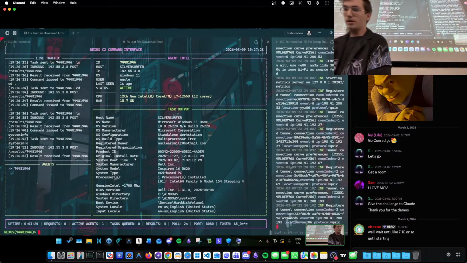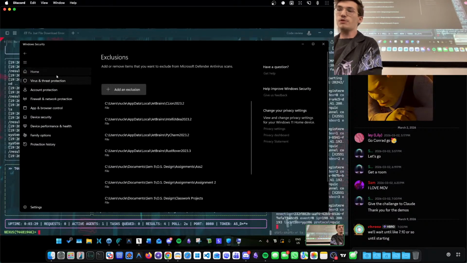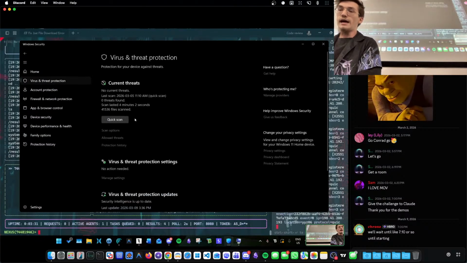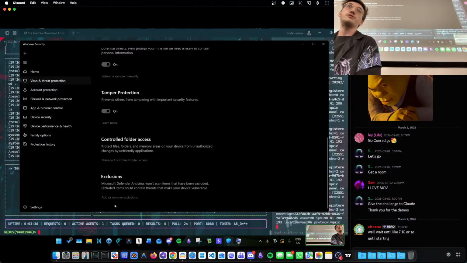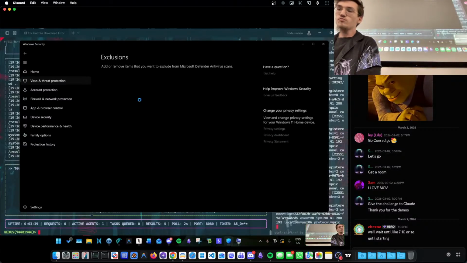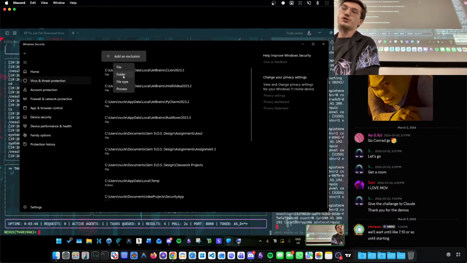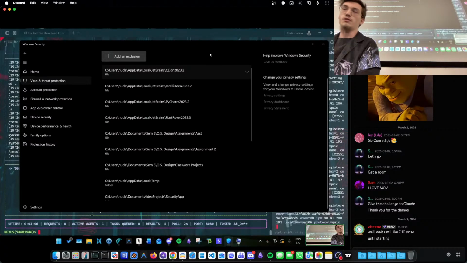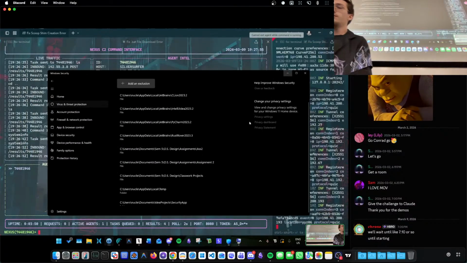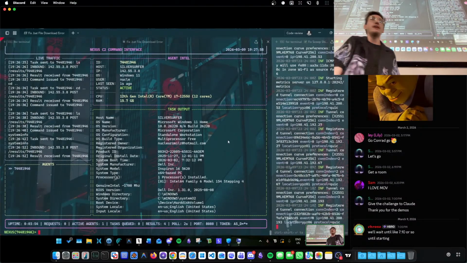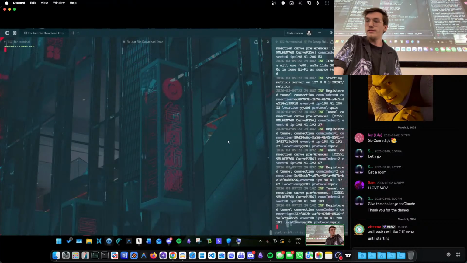Go to Windows security on the bottom, or wherever you have it, and go to virus and threat protection. You want to go to manage settings here, scroll down to the bottom and click add exclusions. You go and remove this afterwards, by the way. Then click add an exclusion folder, and select your downloads folder or wherever you download the file to. Then download the file and it should be fine. If Microsoft still denies it, you might have to add an exclusion to the temp folder, which is where one of the Python files downloads, but we will get to that eventually if it fails.